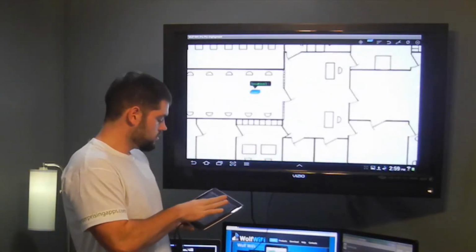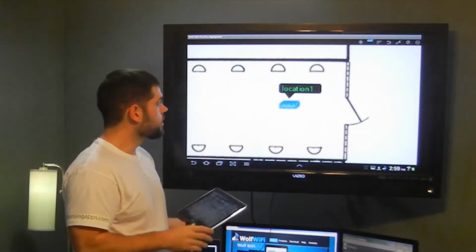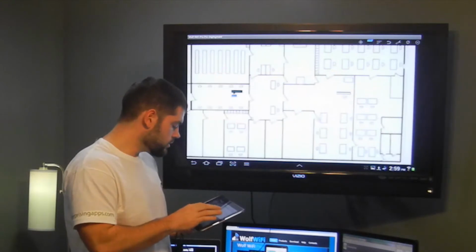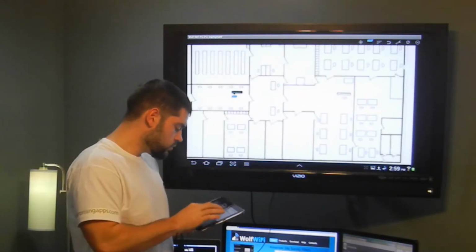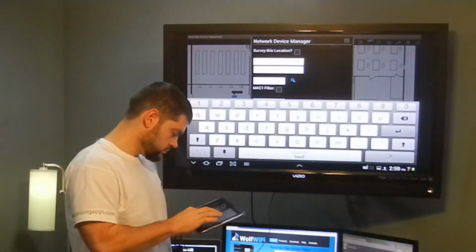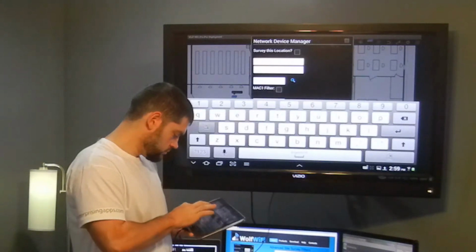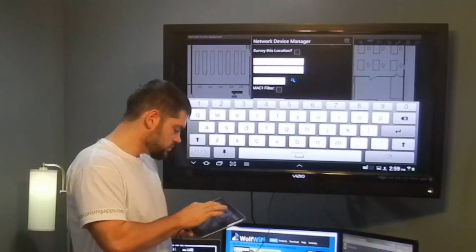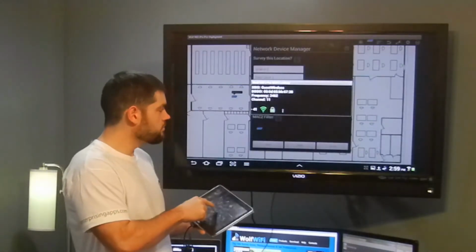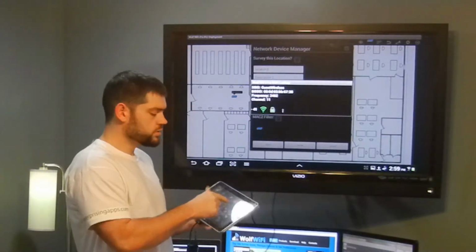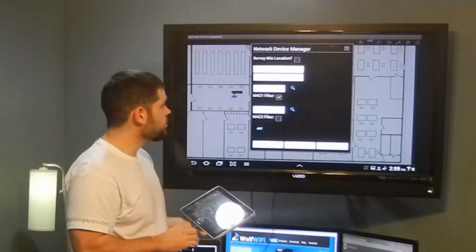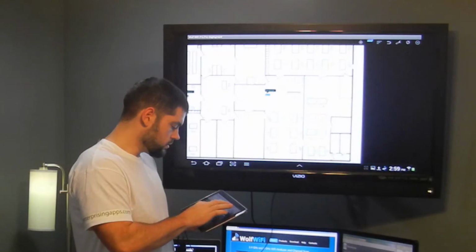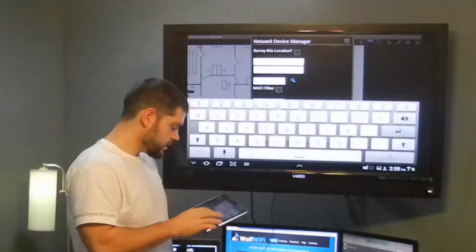You'll see that my icon's here. There's my label. I'm going to place a couple more icons so I can show you how this works. I'm going to place one here. I'm going to call this location 2. And again, I'm selecting the same MAC address. When I hit my filter, this is the same piece of hardware, so I'm going to select that same one and hit save. I'm going to place another one. We'll call this location 3.